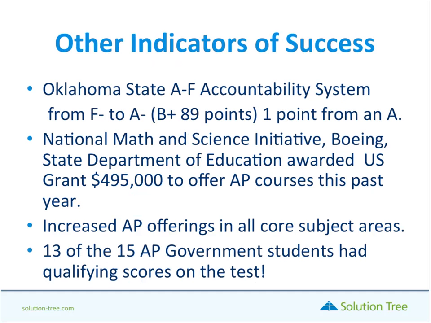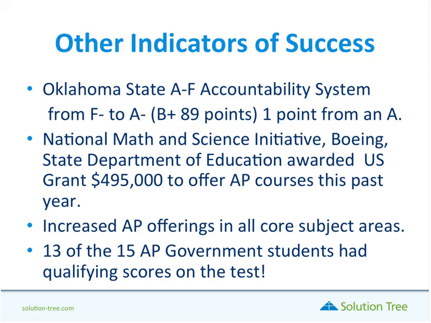So that's one huge indicator of success, especially in Oklahoma, where you have to pass those tests in order to graduate. But there are other indicators along the way, or signposts, that say we were doing really well. In Oklahoma, they have an A through F accountability system for schools. Grant was what I consider to be an F-. I mean, they were the lowest of the lows. And over the 3-year period, they raised their score from that F- to 89 points, which was, according to the state, a B+, 1 point from an A, and we like to call it an A- here instead of a B+.